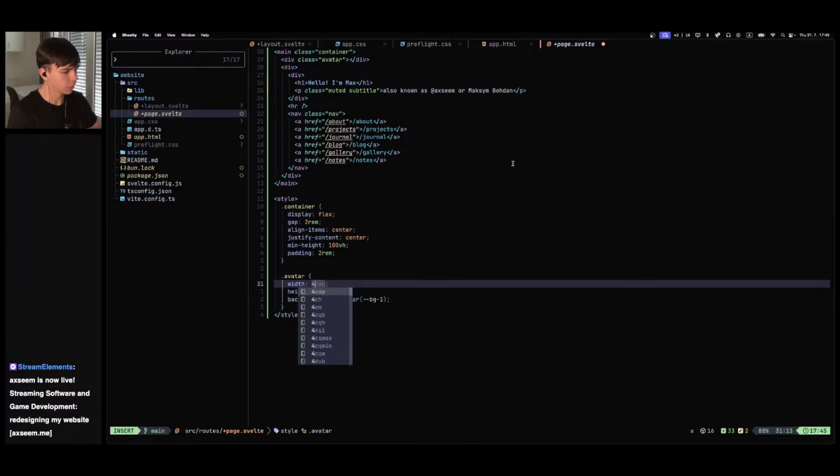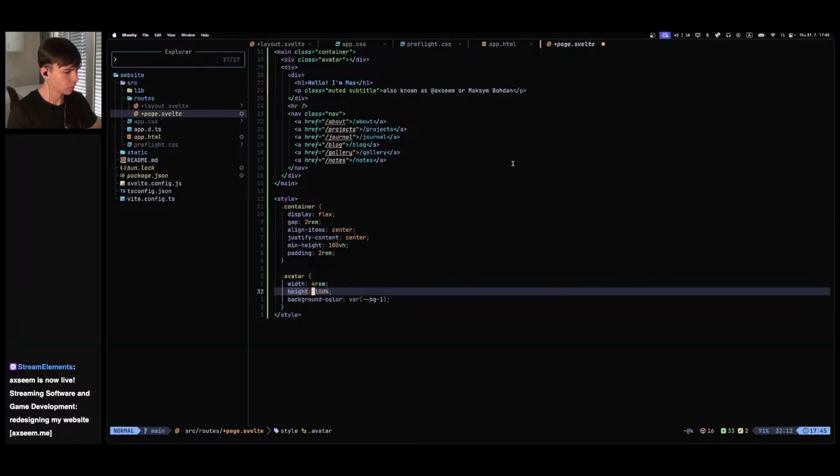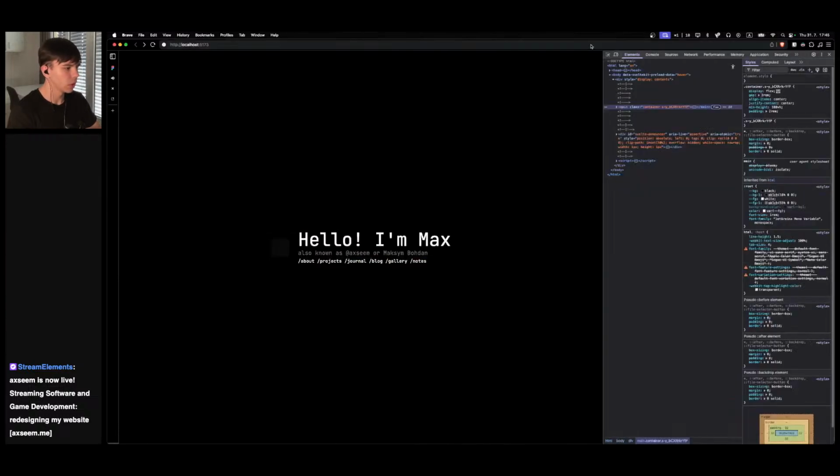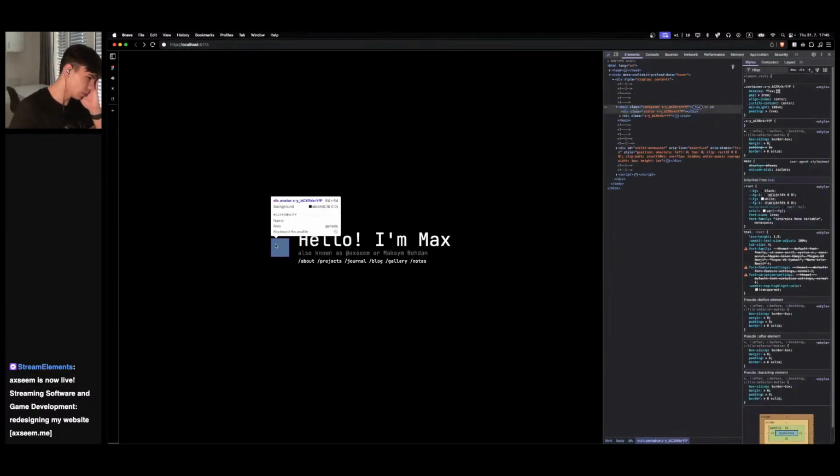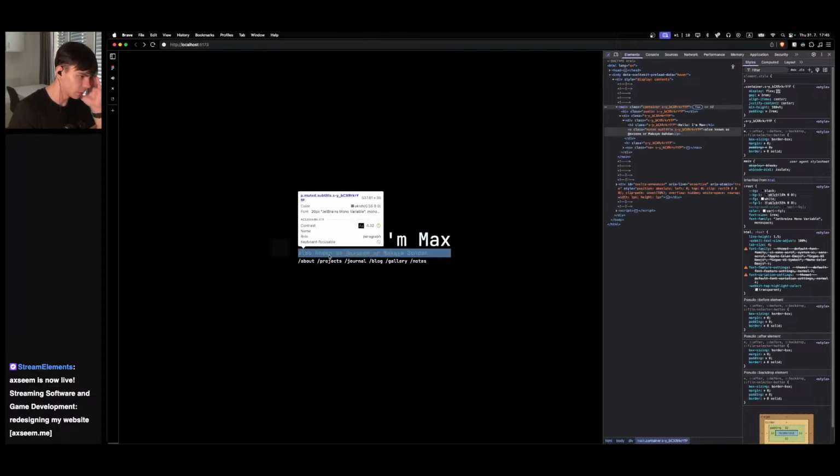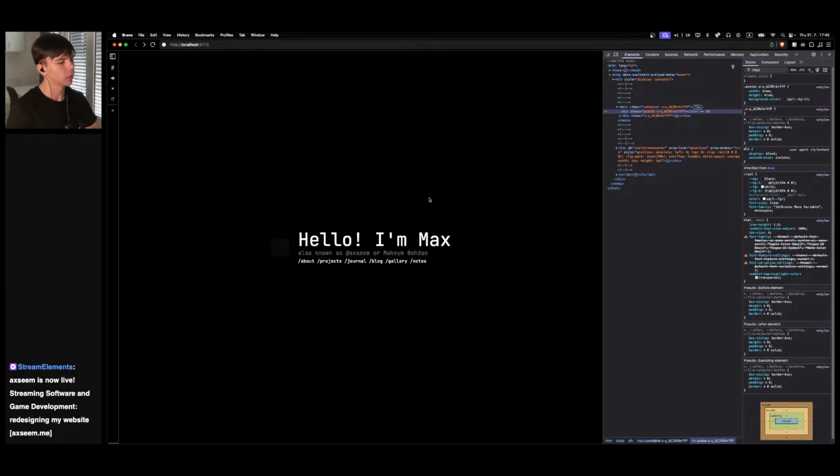Like, I don't know, 4rem. It's actually not gonna work, right? Because, okay, if I use frames, maybe it will work, but I'm not sure.